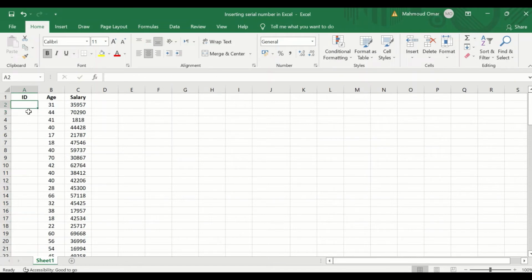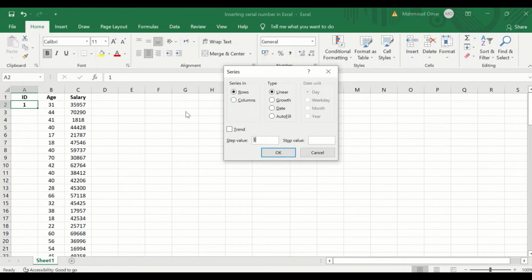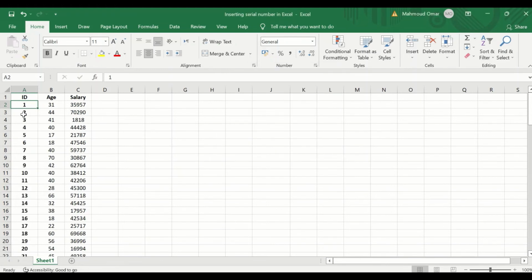Another method to insert serial number is if we type here one in the cell and then click on the edit icon and then select series, and we're going to insert serial number for columns, though we can use the rows also and insert serial number in rows, but we will stick with the column here. And the step value is one, and we could use the stop value as 100, and if we have 1,000 or 10,000 data, then we could increase that. But in the case we have now, we have only 100 cases. If we click on enter, a serial number is generated for all the cases.